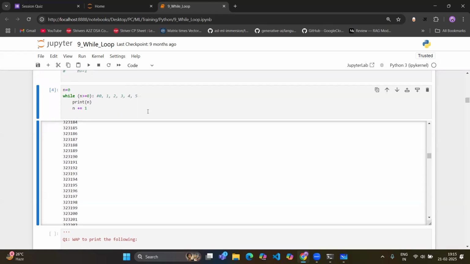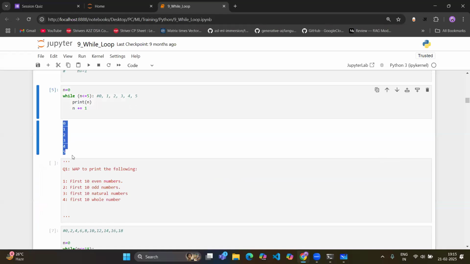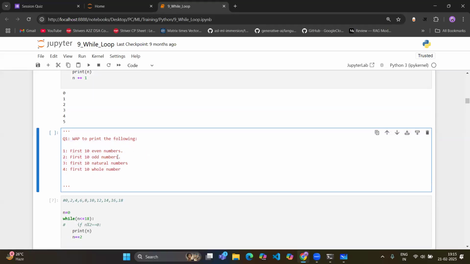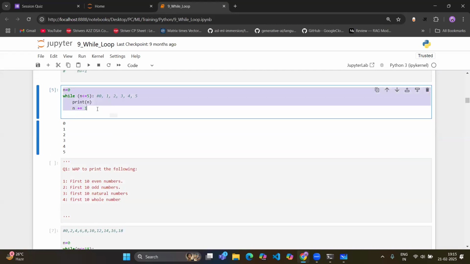So that's why whenever we are working with a loop, we have to make sure that after a certain number of times the loop is executed, it must be terminated. That's why I have written n is less than or equal to 5, meaning I just want to run it 0 to 5 times. After this many times, when the n value becomes 6, the loop is terminated. So I have given this particular caution to all of you. Just 2 to 3 lines of code.